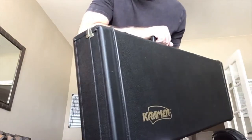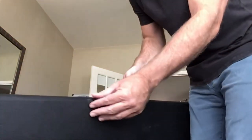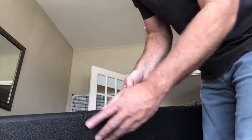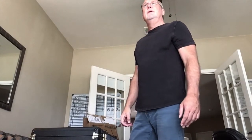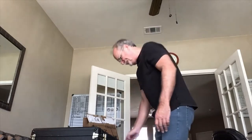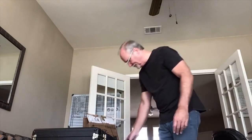I think it's one of those Canadian — you know, it's all black. It looks real nice. There's a little tolex tear here, no big deal. This guitar is 37, 38 years old — something like that. Wow, man. I can't even believe this. I'm about to open it for the first time.